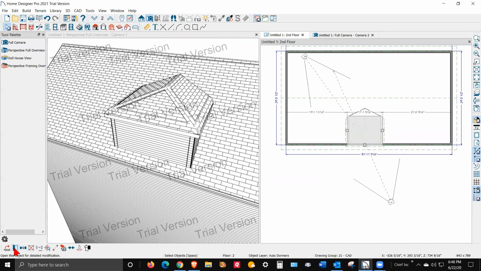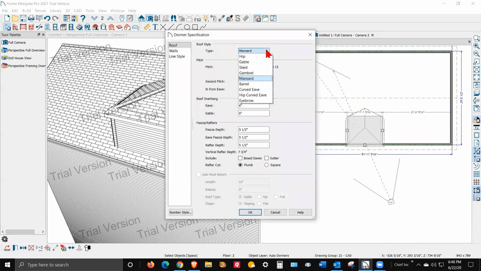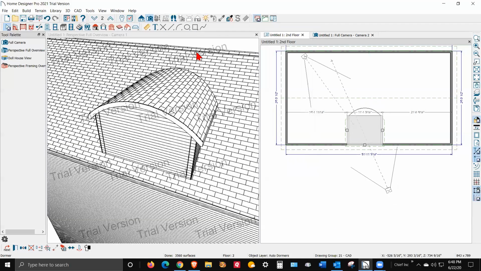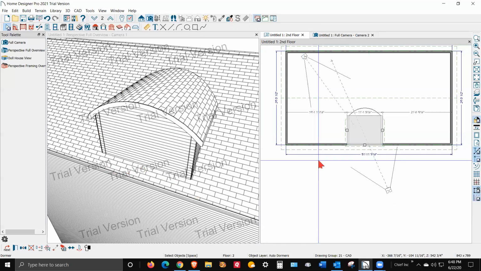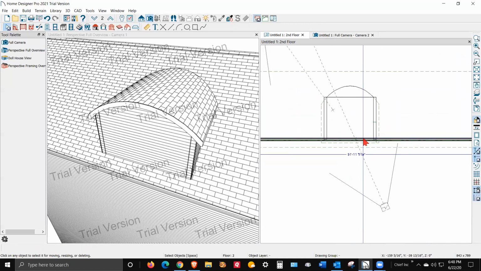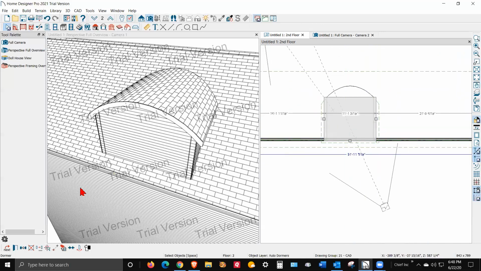So in the edit toolbar, I'm going to open it. And let's do a barrel, see what that looks like. Voila. It puts a curved roof on it. Okay, now let's say I wanted to take this bit of roof away, and I've got the dormer right on the roof there. So what you do is you click on the dormer, and then this command right here, see it, the tooltip says explode dormer.